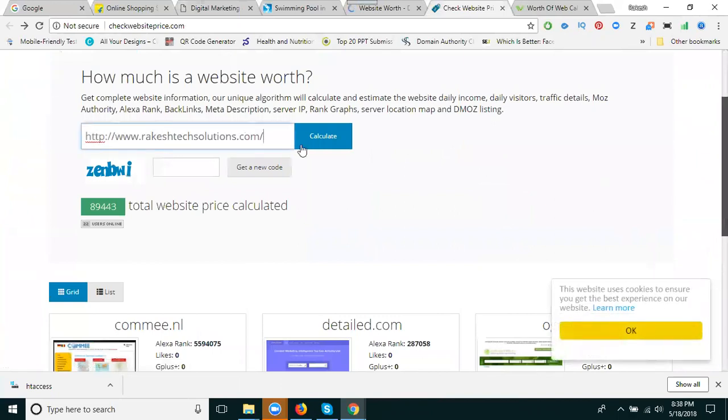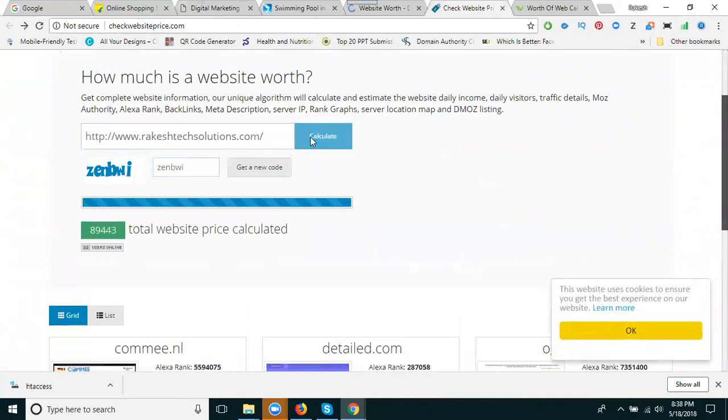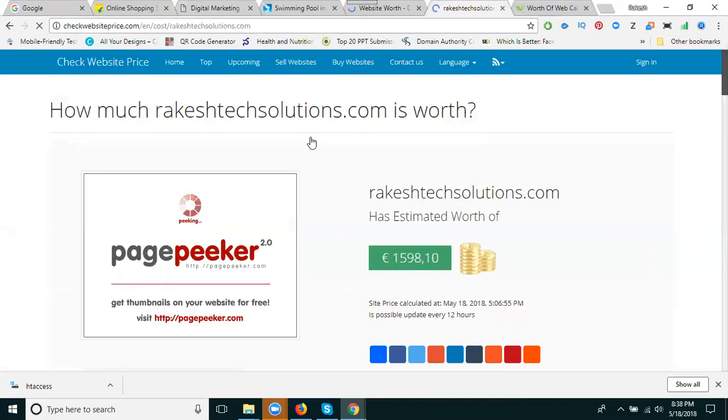Add this URL, add your captcha code, now click calculate. It calculates my pricing here. The website calculator price will be based on your traffic, based on the clicks.